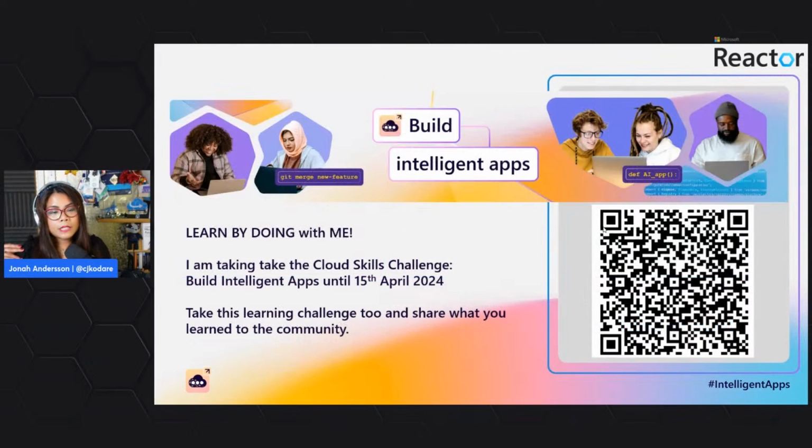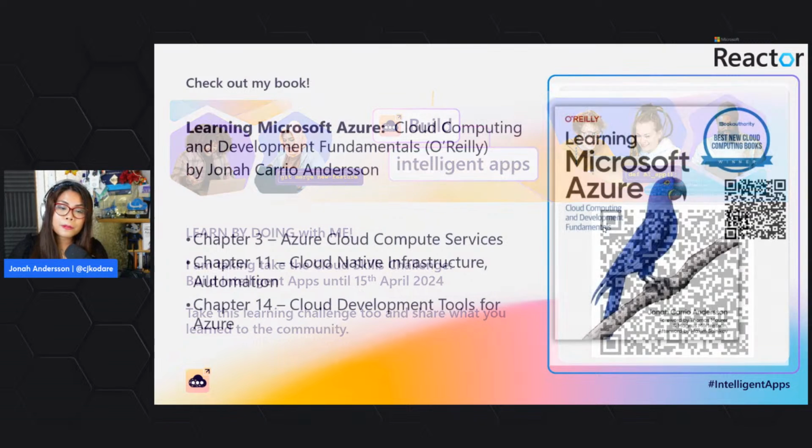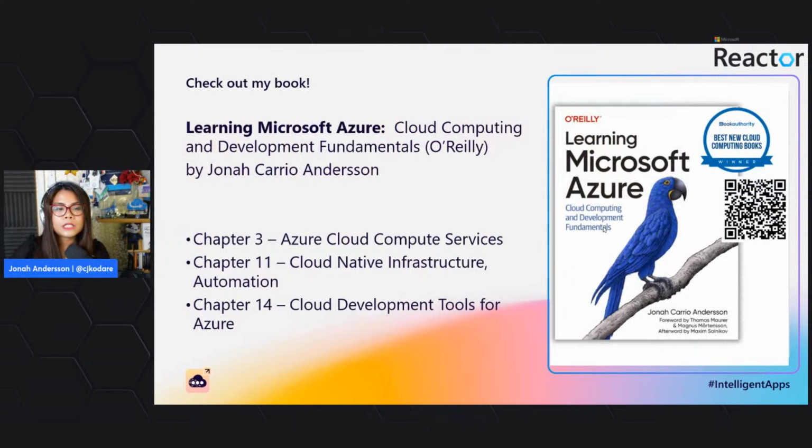There is also a cloud skills challenge going on until the middle of April for building intelligent apps, which I'm doing myself. Feel free to do this learning challenge with me if you want to develop your skills on these technologies.